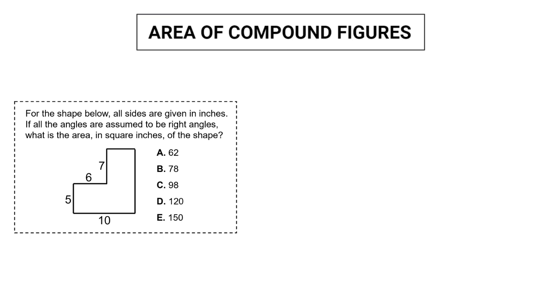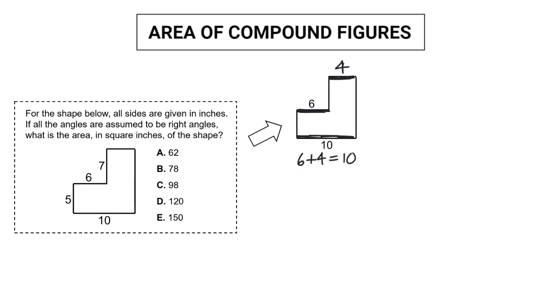So in order to find the area of this figure, first we need to know all the sides. Let's go ahead and get that top side first. It looks like this side plus this side gives you 10. Therefore, this side has to be 4 to make 6 plus 4 equaling 10. Getting the right side of the figure, it looks like this side plus this side gives you this entire side. So therefore, this side has to be 12, since 7 plus 5 equals 12.